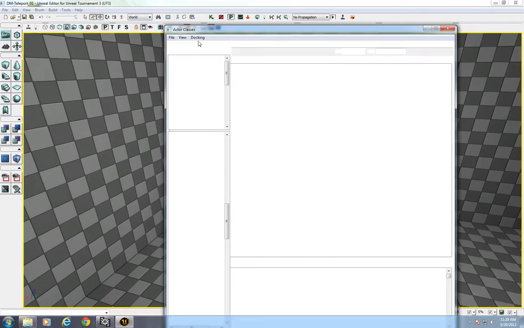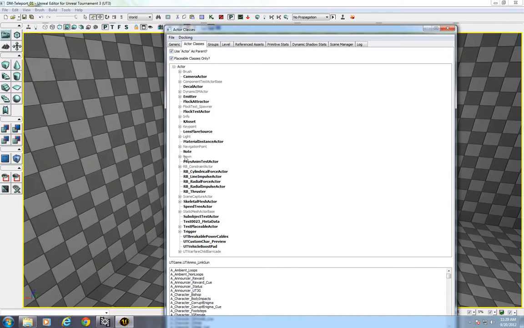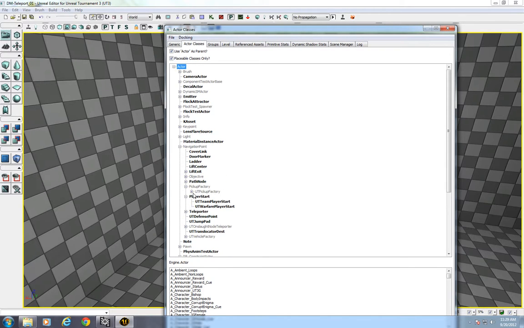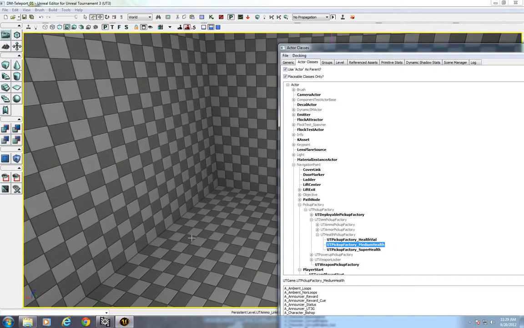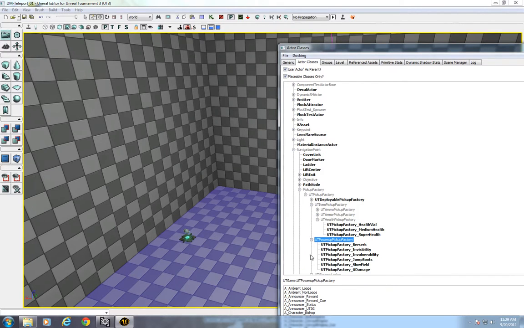If I go to add actor, navigation point, pickup factory, I have health packs. If I open this, I can make a medium health pack. I can make health vials, armor.